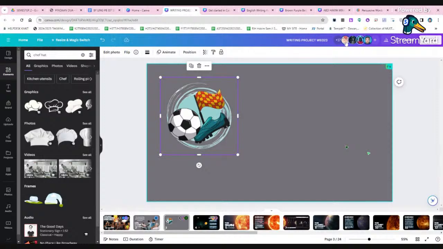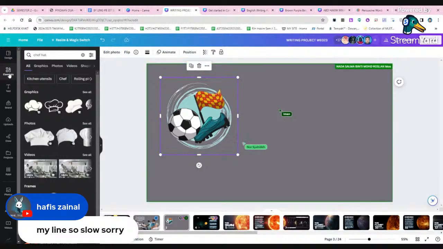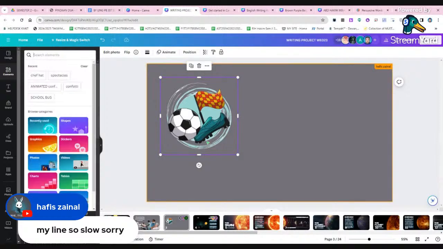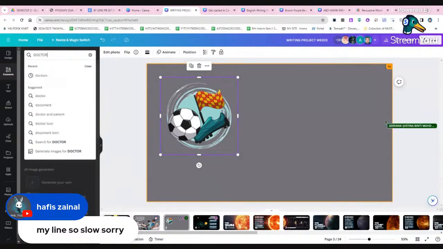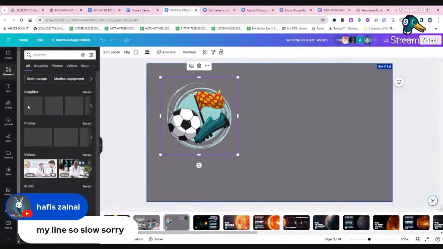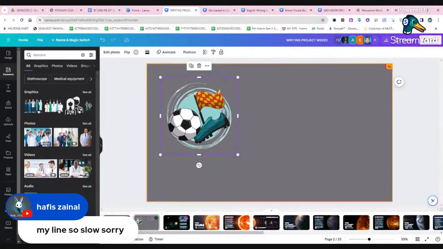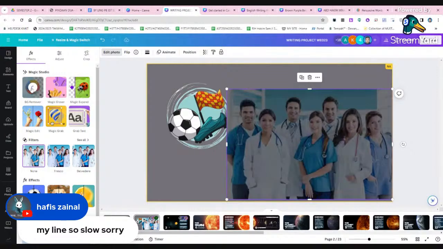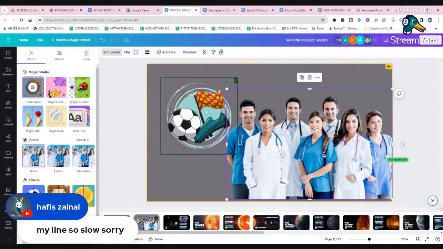Emily, are you there? Okay, no Shahida is planning to do something. I can see no Shahida is okay. Iman over there, go to the element button and try to upload something. You may want to upload, for example, doctors. So you have the picture of doctors over here. And then what I would do is I would edit the picture, and you may combine it.